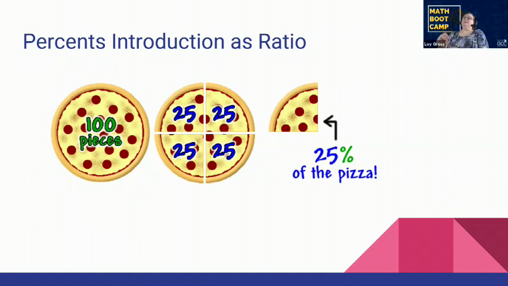Another place that I like to talk about percents, and students instinctively recognize this, is the weather report. If there is a 20% chance that it's going to rain today, what is the chance that it will not rain? Well, it's 80%. You can do that in your head because instinctively you know it's out of 100, and that's the same idea.